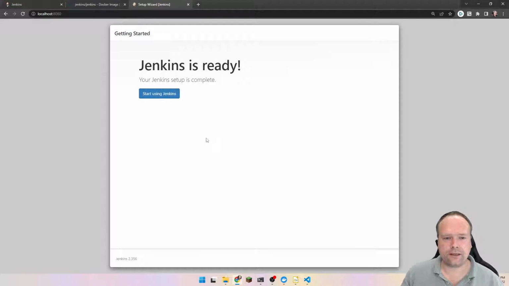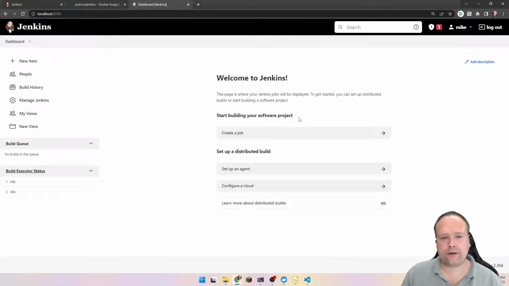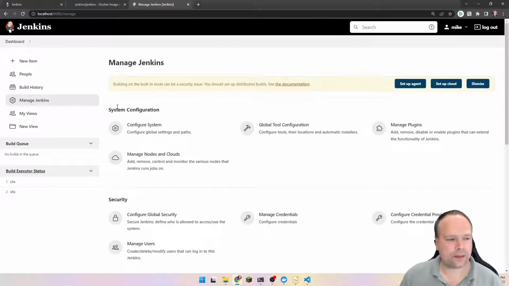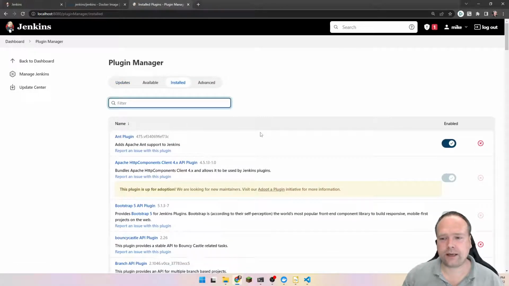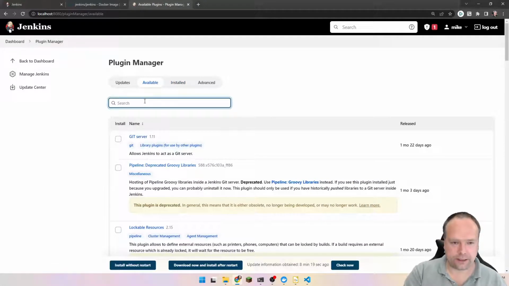Save and continue. Save and finish. Start using Jenkins. Thank you very much, Jenkins. It was very, very easy to set this up, right? So I can hear you agree. So I'll press Manage Jenkins now, and then manage plugins, because I need a new plugin. I have created a React project and I want that to be a part of the pipeline. So I need Node.js.